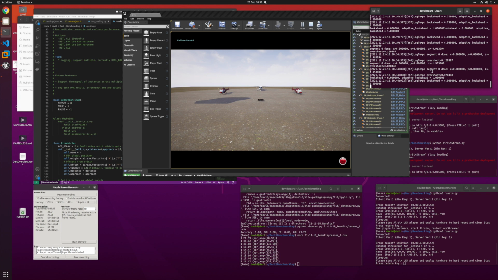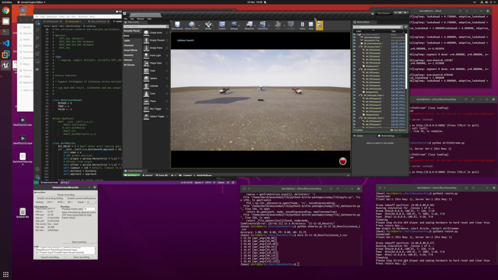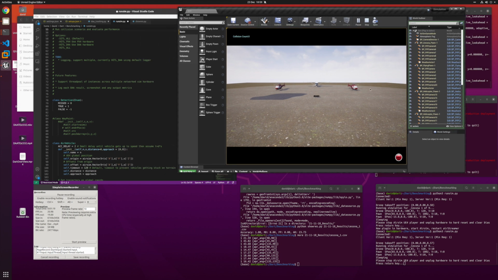First of all, because we're in Ubuntu and on Linux, I've had to start Unreal Engine using the command line, which I have done. This opens the Unreal Engine editor. Here you can see the scene which we've created, which is basically a texture on an empty ground plane, and I've imported the 3 models we'll be using.